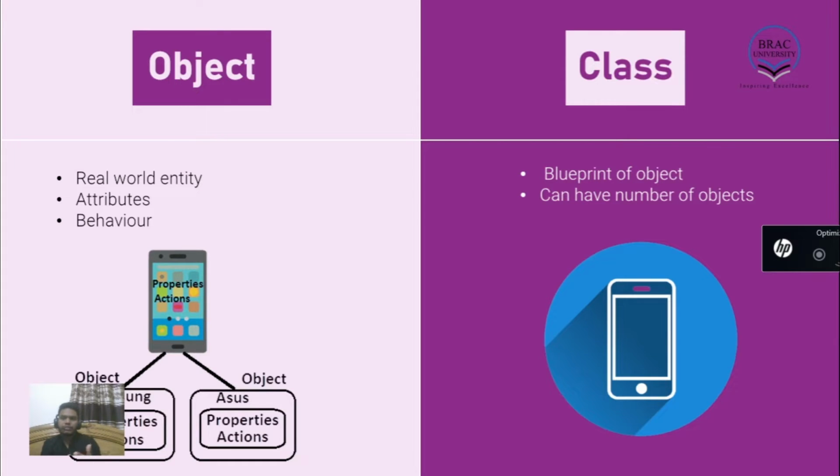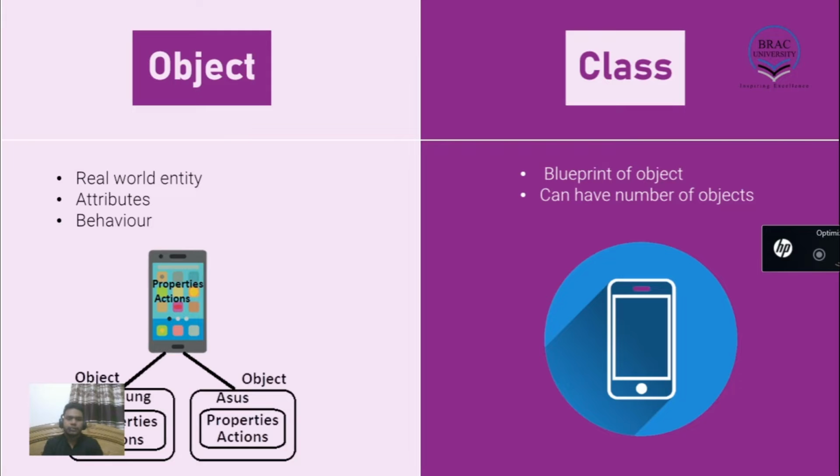Also, it has some specific attributes. For example, it can have size, features, brightness, everything. So an object has some attributes and behavior. So what is a class? A class is the blueprint of an object, and a class can have multiple objects. In our previous example, the cell phone has attributes and behavior. For every object, the attributes and behavior we want should be written or designed somewhere else. That thing is called a class for that object. So in short, an object is the instance of a class and a class is the blueprint or design of that object.